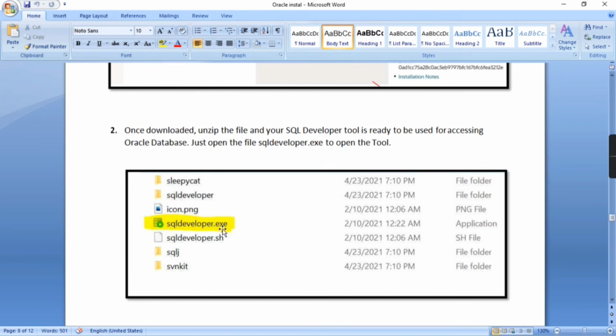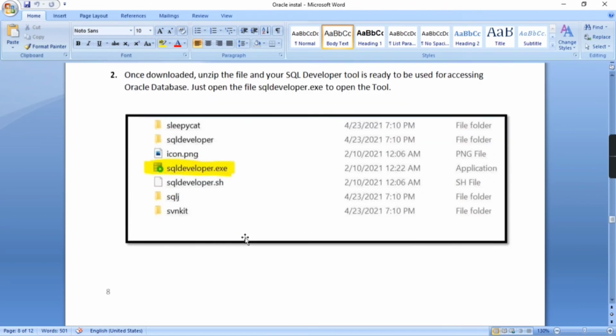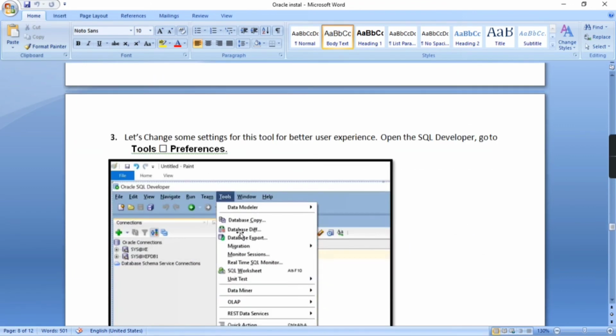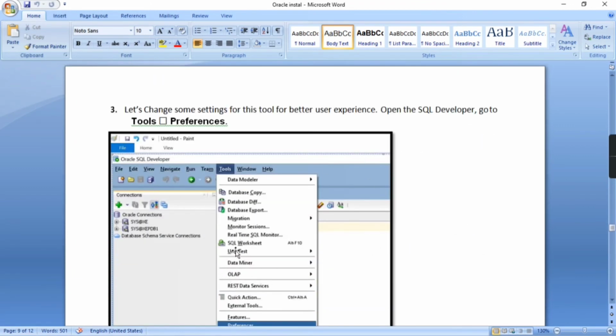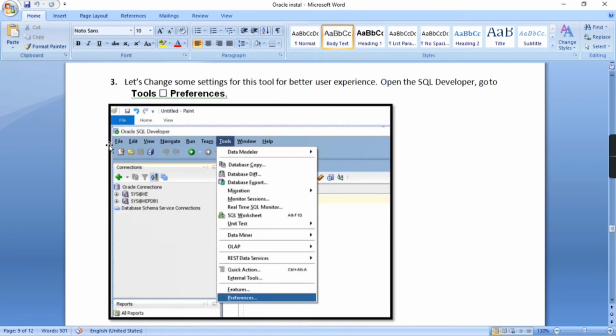The SQL Developer .exe file you have to open, and once you open it, it will ask you for permission. It will make some changes in your computer, so you generally press yes and install it. And after that, this is your SQL Developer. This is how it will look.